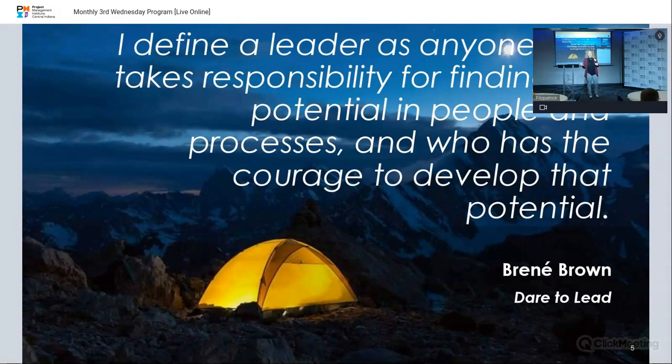But as anything, I need to start with the definition. And I looked out there and I read a lot of leadership books, and I started looking at different things on the internet. And I said, well, what definition of a leader resonates with me, with my work, with the work I was doing at Reagan Street? I'm going to talk a little bit more about what the role is, so that I can define where the leadership and the project management opportunities exist. Mainly because I think that it can be very easily extrapolated to many, many different professions.